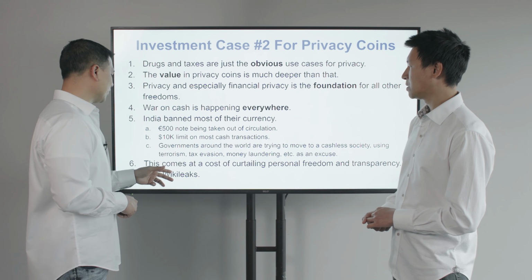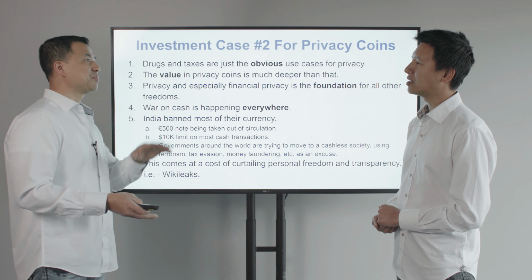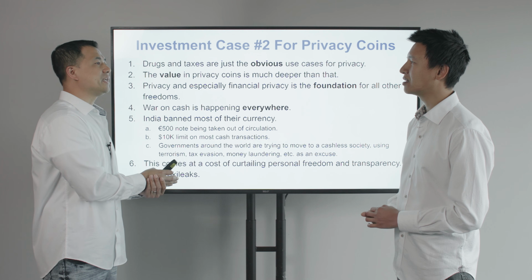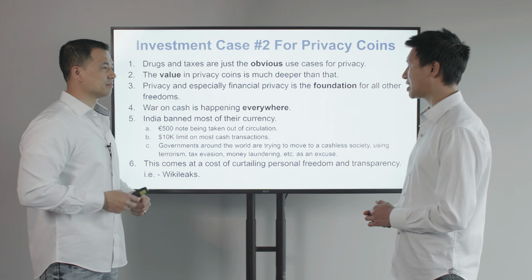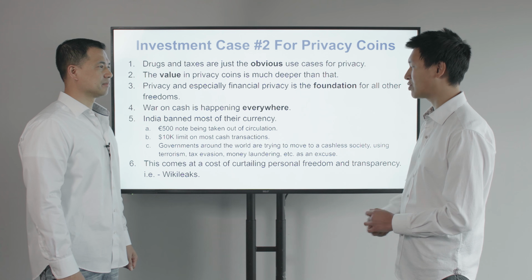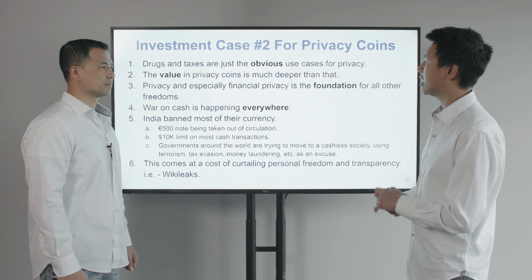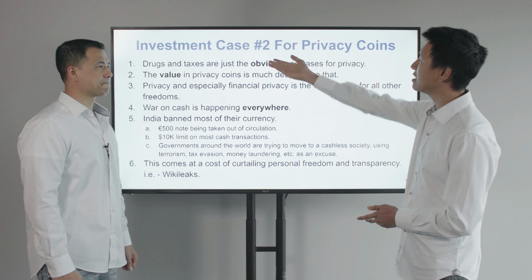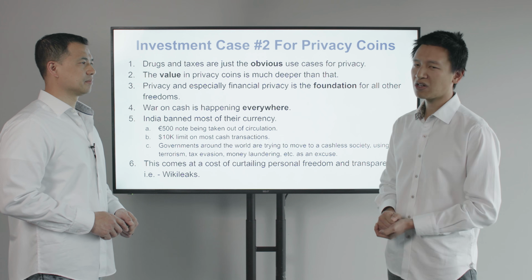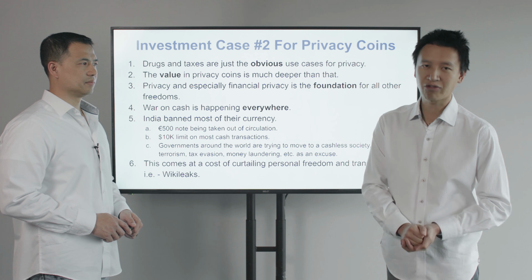So you're saying the government wanted to shut them down and not be exposed, in different countries. Yes. They did that by cutting off the credit card payments. That's one thing they did, cut off their ability to take credit cards. You certainly can't PayPal them or anything. So that's an investment case, which is why these projects have the potential to be far more valuable than where they are right now.